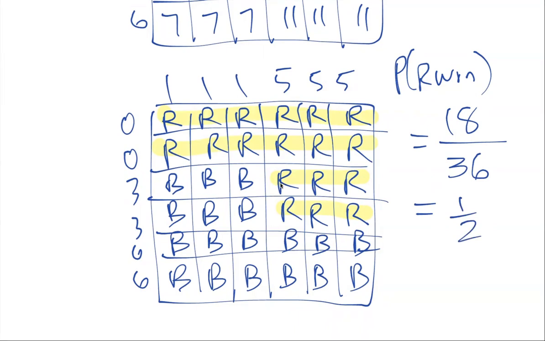Okay, and then blue, what's the probability that blue wins? Well, it's the other half, right? So there's 18 as well. So this is a fair game, right? The red is in the long run going to win half of the time, and the blue is going to win half the time. So in this one, it doesn't matter which die you pick, it's equal, right? But some of the ones that you do, one will have the advantage over the other.